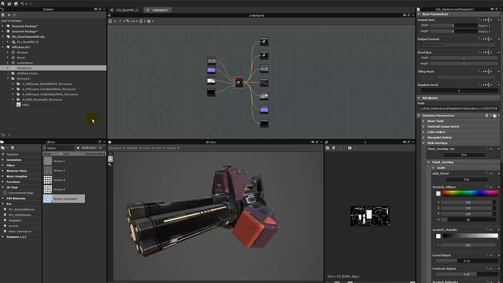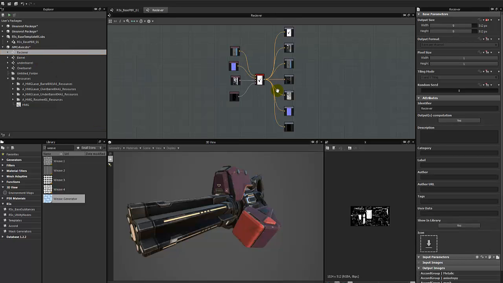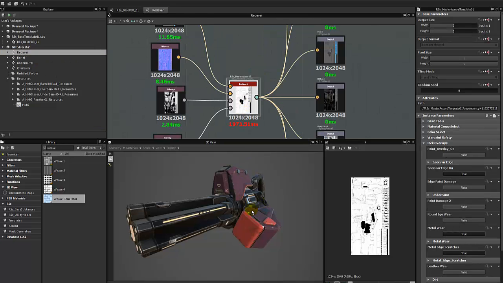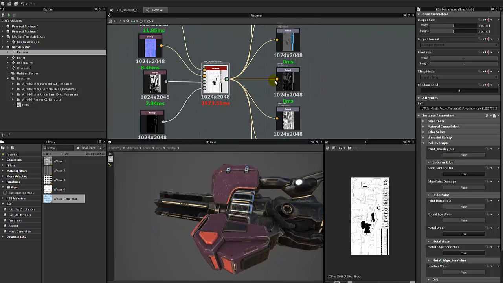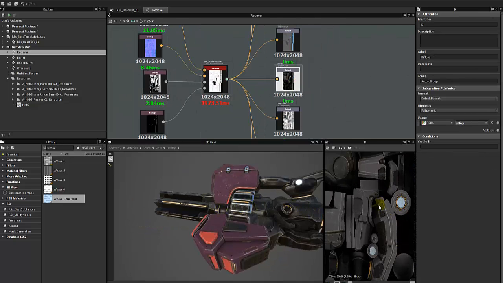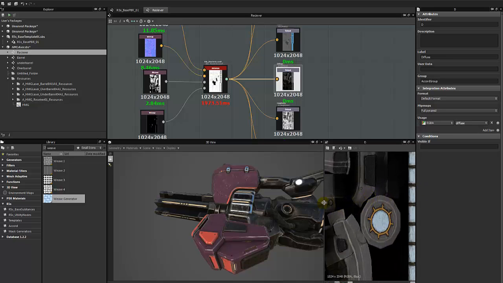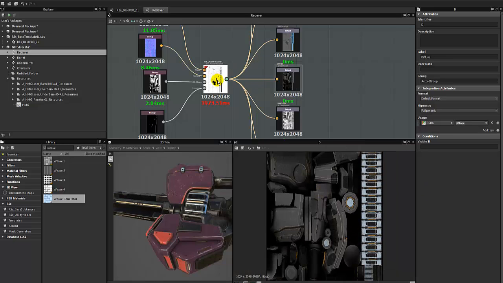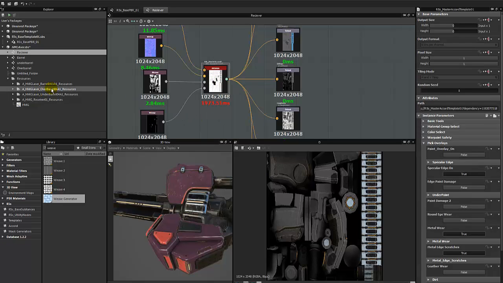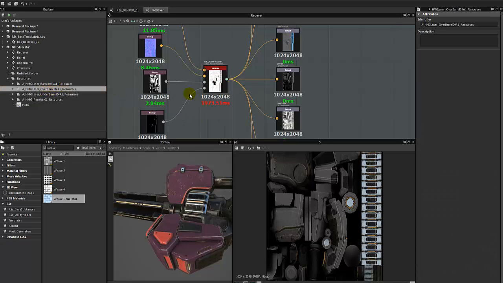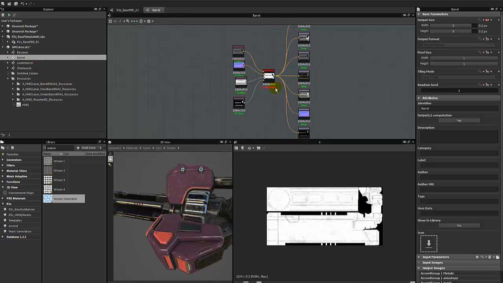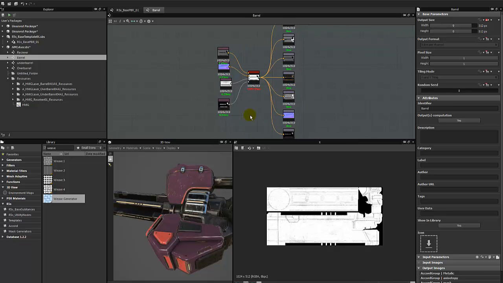Basically our pipeline was, you'd bring in the receiver, which is the main part of the gun, the main body. You set up the receiver, get it looking how you needed it to look with the texture map. Here goes our texture flat over here. And then you would literally take this, Control-C, go into your next gun. You're like, all right, now I need to do the barrel, paste it, reconnect, make any small adjustments you needed to do, move on to the next part. So all of a sudden, you were taking something that was going to take 3 days and taking it down to 30 minutes, an hour.